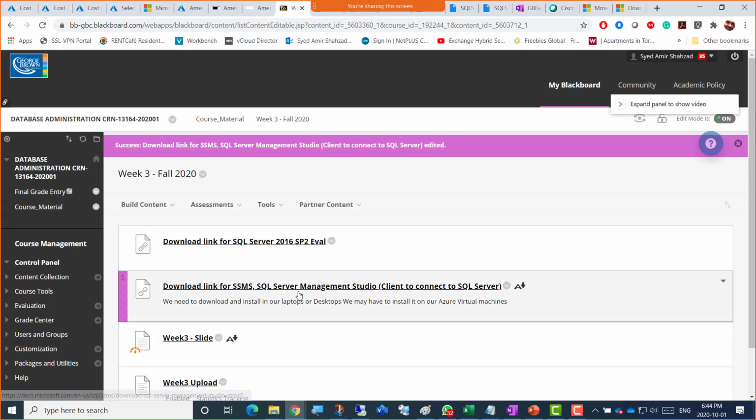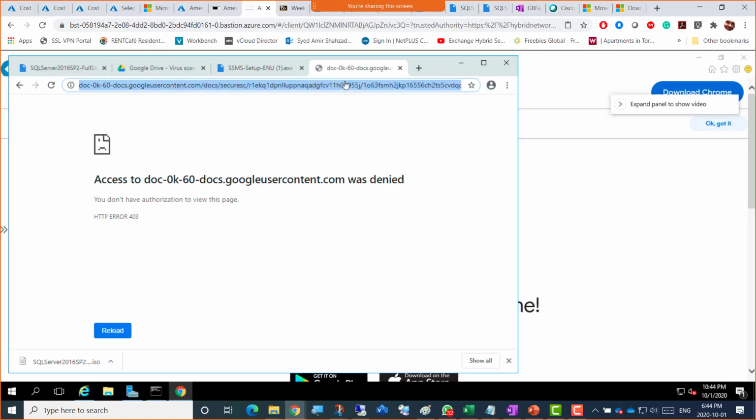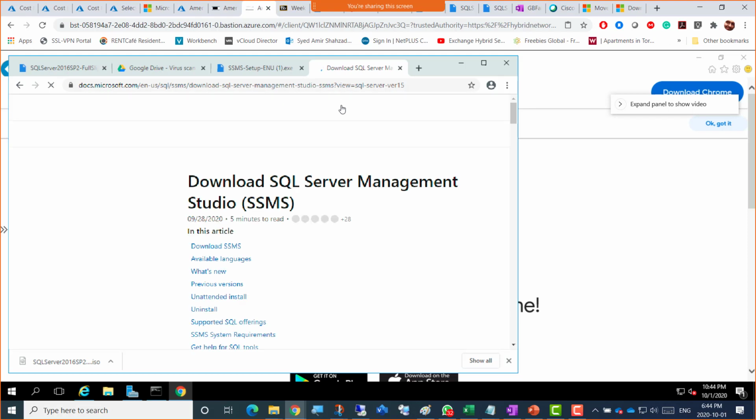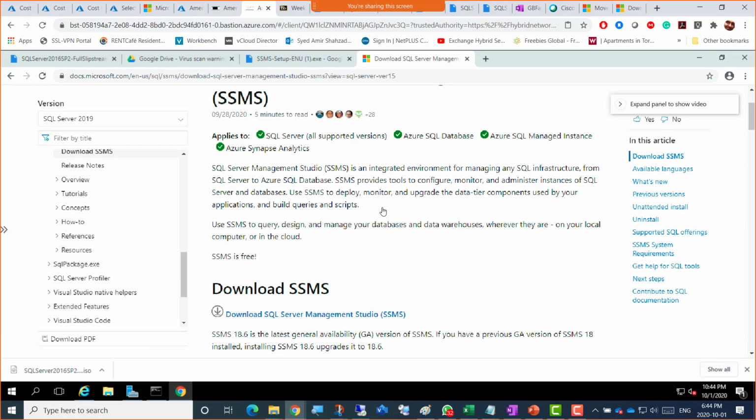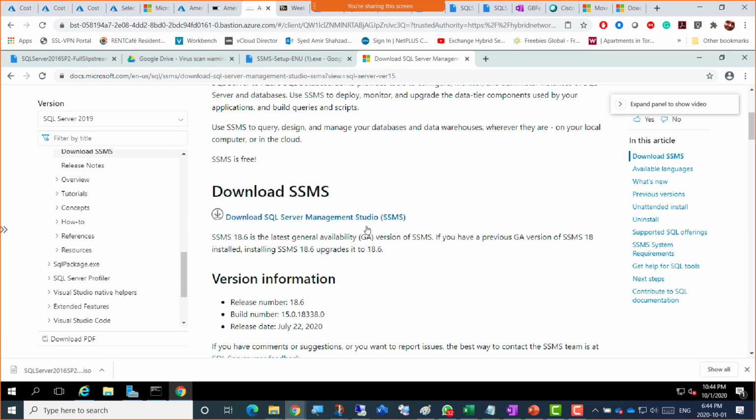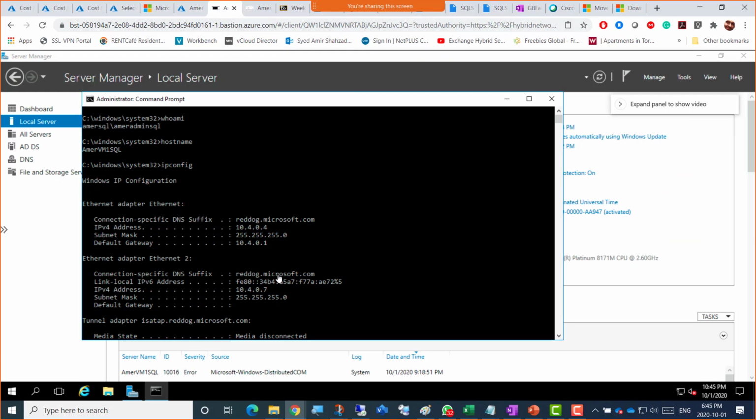Okay, on Blackboard also the Microsoft page link is there. So I'm going to go for this link on the first machine browser and second machine browser. I'll go to the first machine browser and paste this. Enter. This is a Microsoft site, so no problem here. And you can see that first is this download SQL Server Management Studio. So I'm just gonna click that. Just download it, guys, and oh, it's just 535 MB. It's very small, so it should be downloaded right away. And I'm gonna copy that in the other machine.